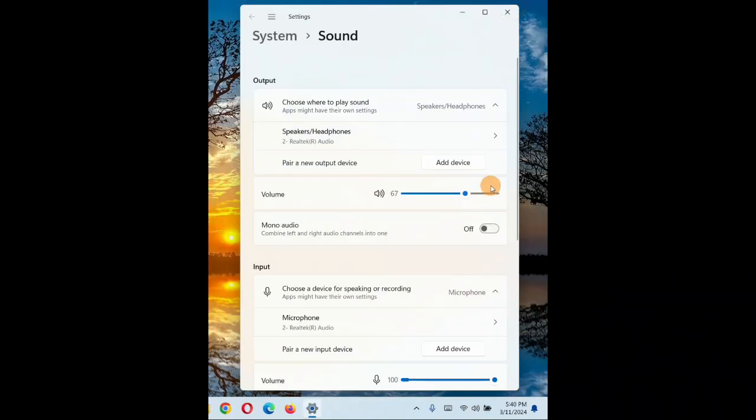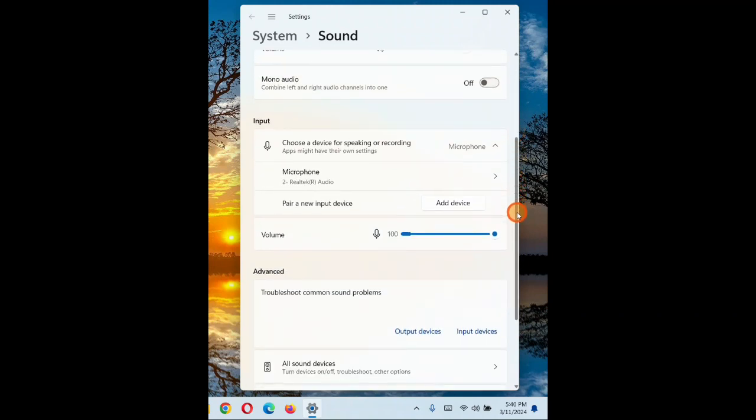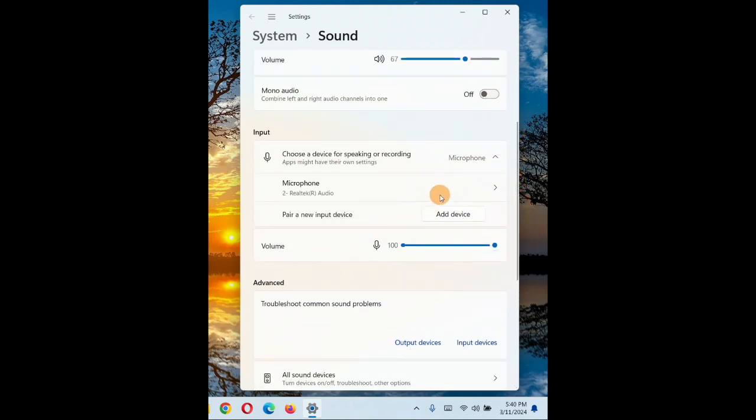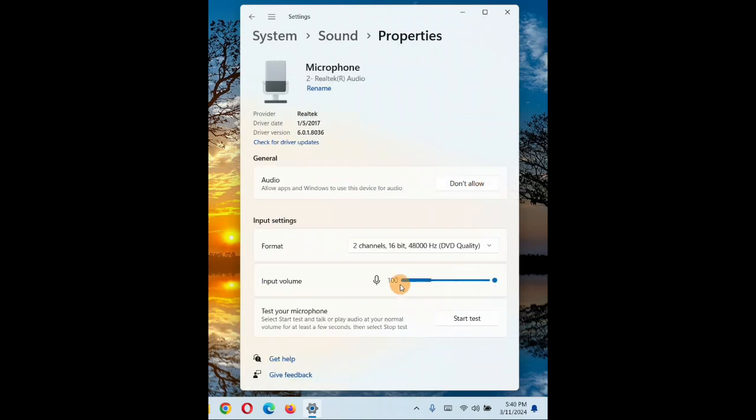It's working fine. After rolling back the driver, you can see the fluctuation. See the fluctuations in the microphone. It is taking the input now. Whatever I speak, it is fluctuating. It is taking 53% of the total volume.